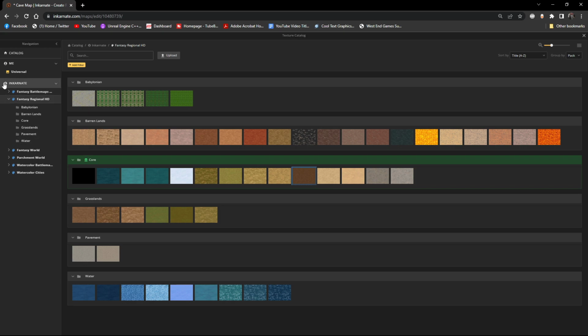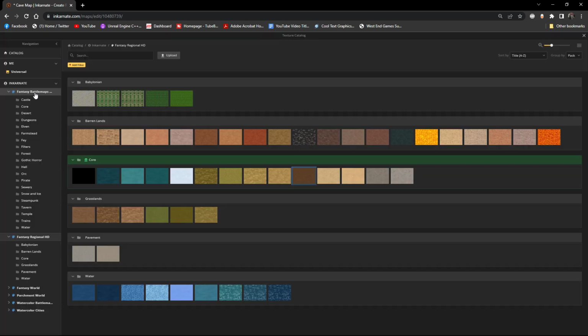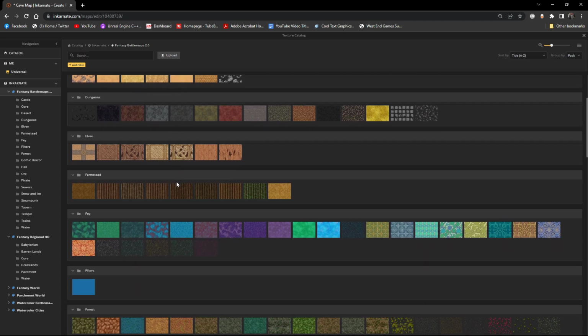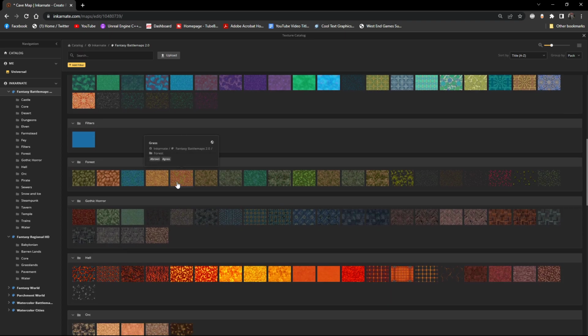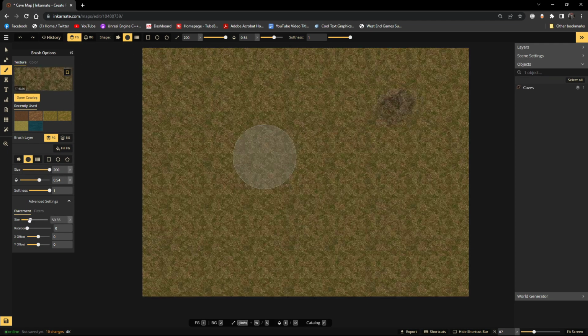Let's look at the fantasy battlegrounds. Look at the battle maps too, because there's more colors in here. I might find something that I like a little bit more. Forest, grass. Let me look at this one. Let's look at the advanced.